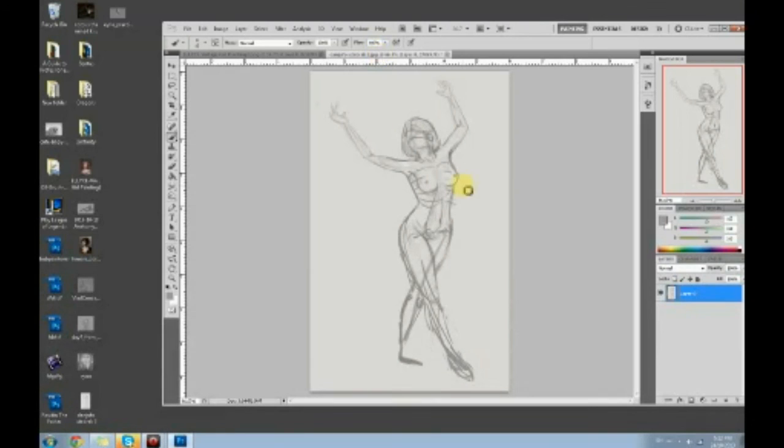One last thing with this one, I can't believe I forgot it, but it is the crotch line. The crotch line follows the stomach, and it goes this way. I'll erase some of these lines here. And a female is born.